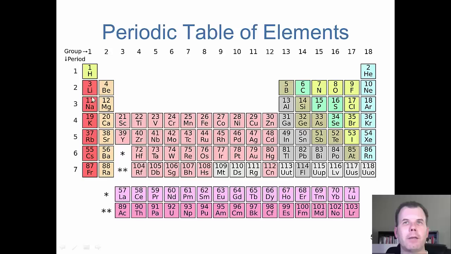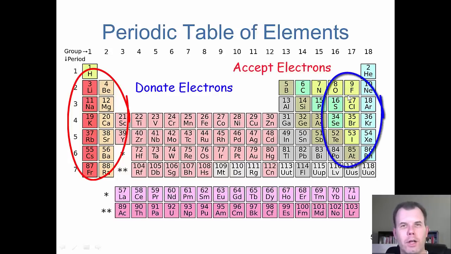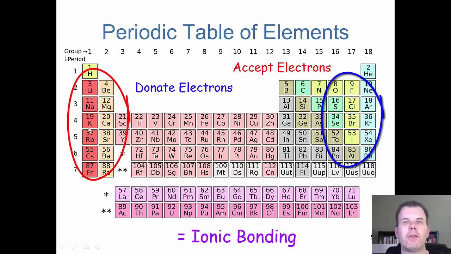So when we talk about ionic bonds, a lot of times you're going to see us talking either about sodium, magnesium, potassium, or sometimes calcium and that stuff. And these guys like to donate electrons, okay? Because they have an extra electron they just want to get rid of. These guys over here on the other side like to accept electrons, okay? So these fluorines, chlorines, bromines, and iodines all like to accept electrons. And so a lot of times you'll see these guys with these guys forming ionic bonds. And so that's going to be important when we talk about donating versus accepting electrons.